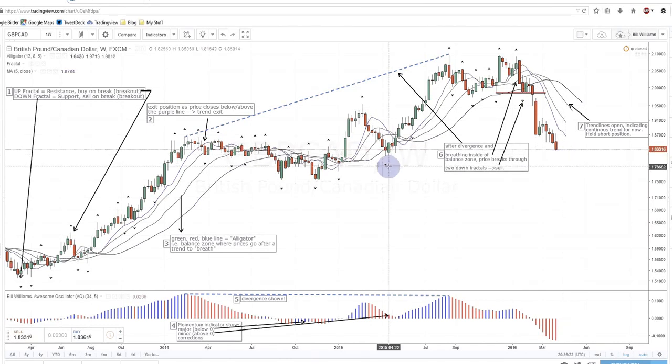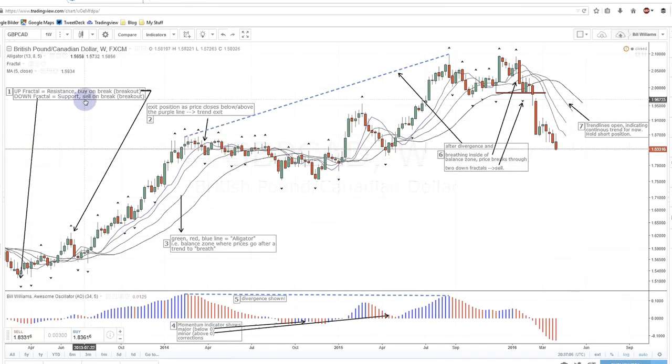Now the next target zone, so to speak, even though I don't really care about targets, I simply want to follow the market as long as it stays below this purple line. As it closes above it, I would exit my position here. However, we are approaching an area of quite a few fractals over here, so in between here it could be possible that prices will stop going down and see some correction to the upside, and then we'll simply see how we will manage our position. We will let the markets tell us and act accordingly to the indicators.